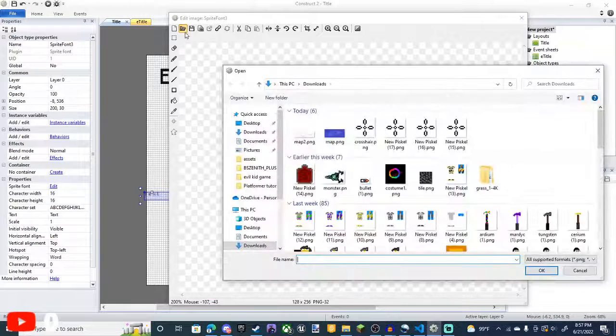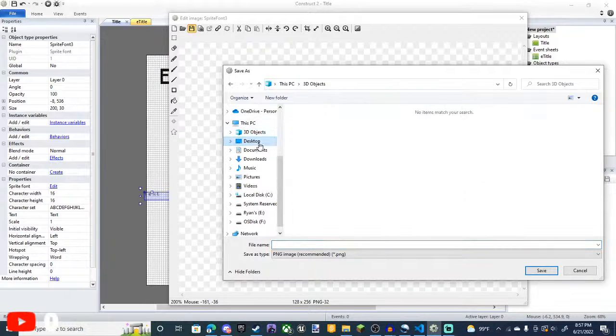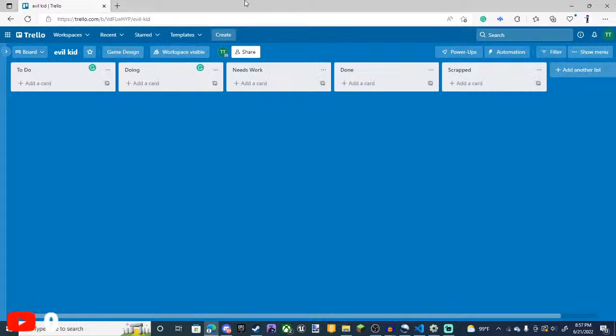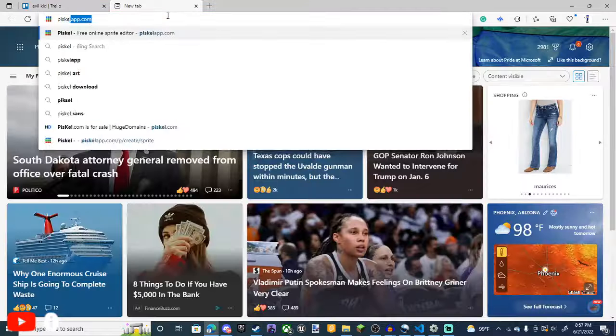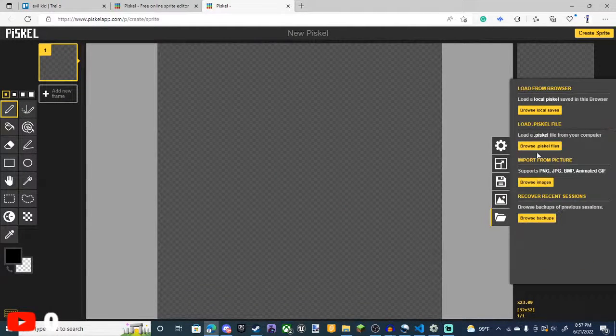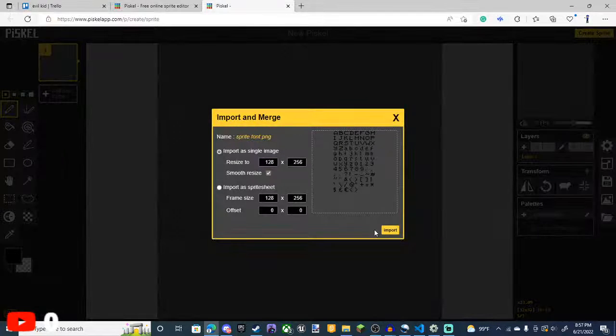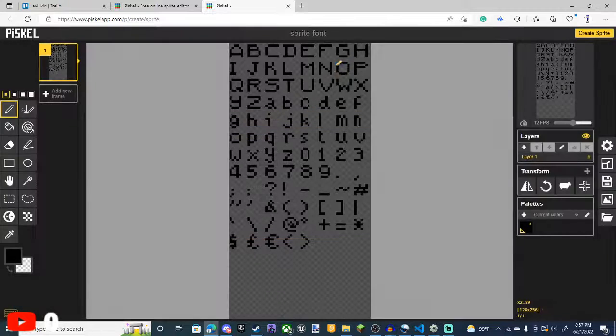So let me save this image real quick. And I'm going to actually open up Piskel, because Piskel has a special function that not everything has. So I'm going to import the Sprite font image, import it in, yes I'm sure, and there's this button, paint all pixels of the same color.